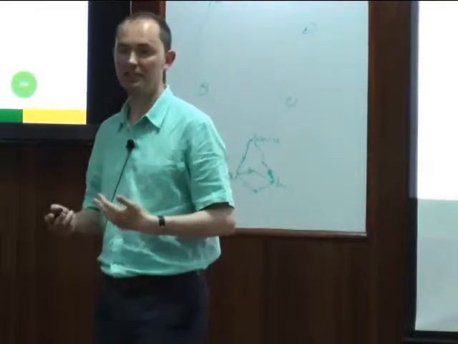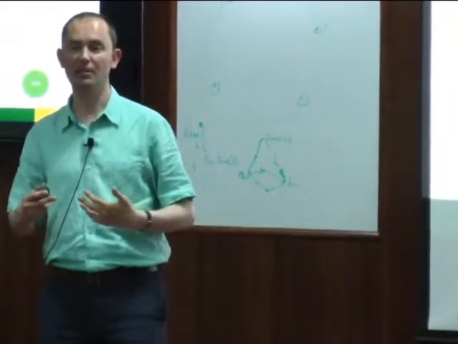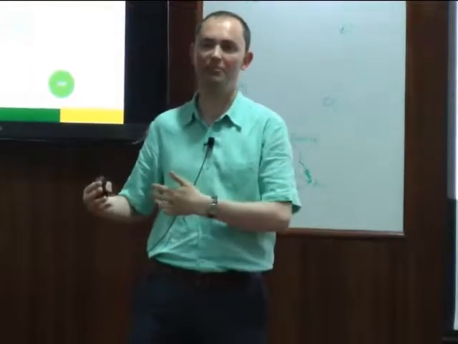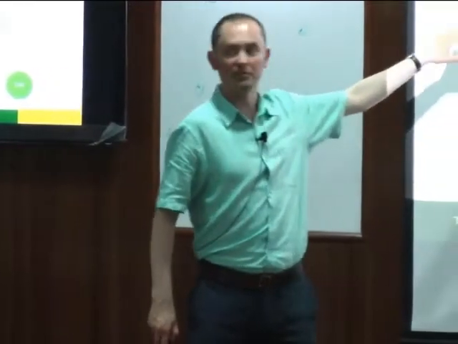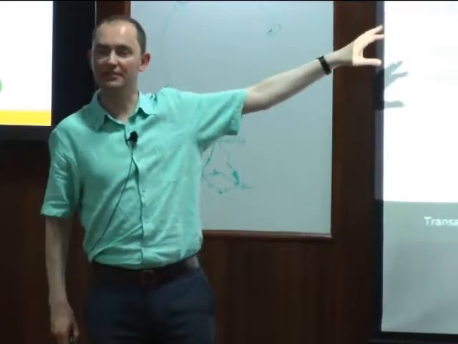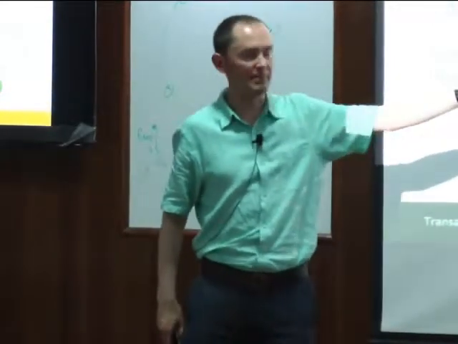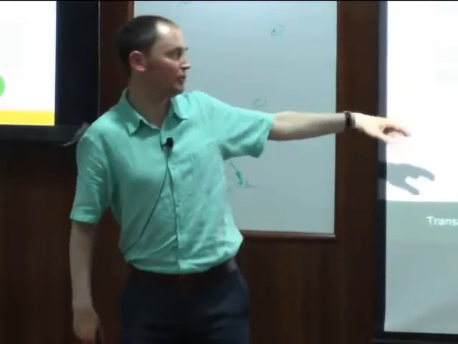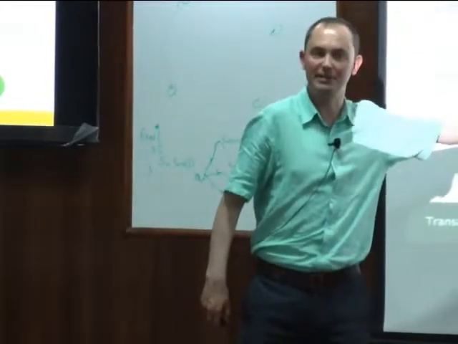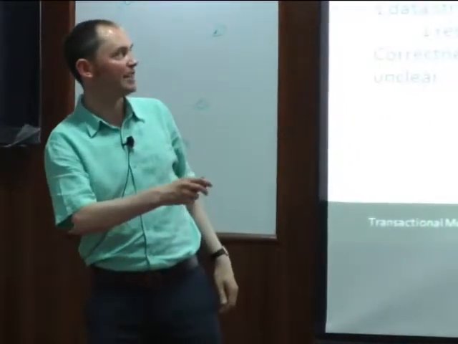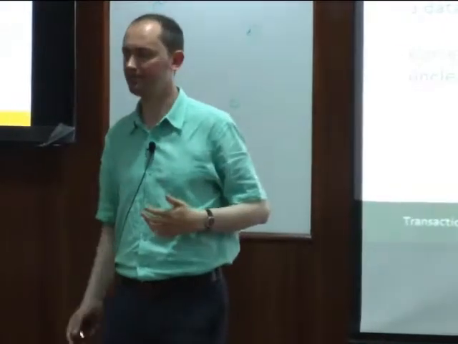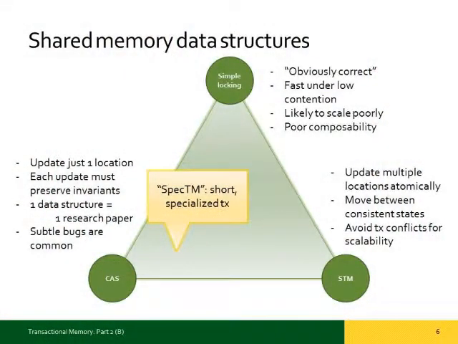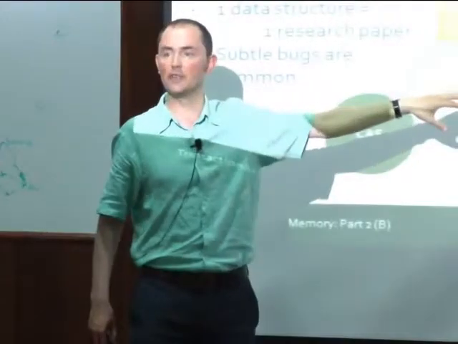And we don't have composition in the form I was describing last Thursday, where we might want to glue together multiple operations on different shared memory data structures. We have the CAS-based implementation with the properties I just described, all these difficult issues. And then we have the STM implementation, where we get benefits in terms of ease of programming, but lose out on scaling against the CAS-based implementation, and lose out in terms of low contention performance against simple locking. So we've been trying to find new abstractions that perhaps combine some of the good properties of these different alternatives.